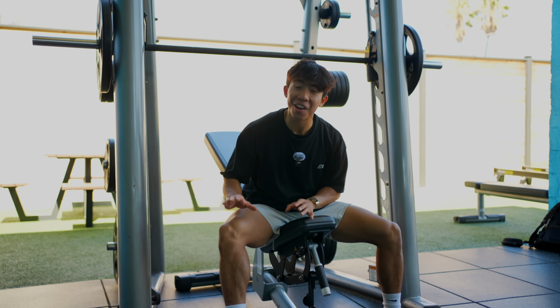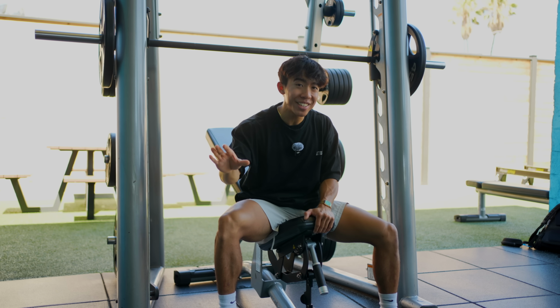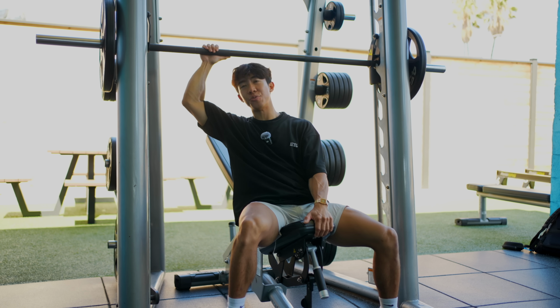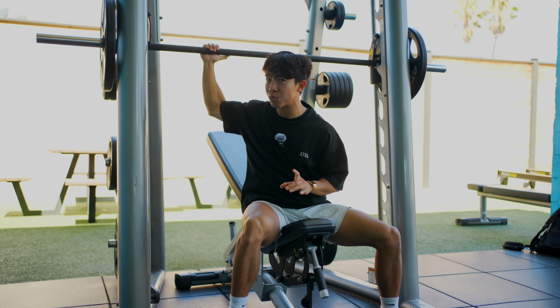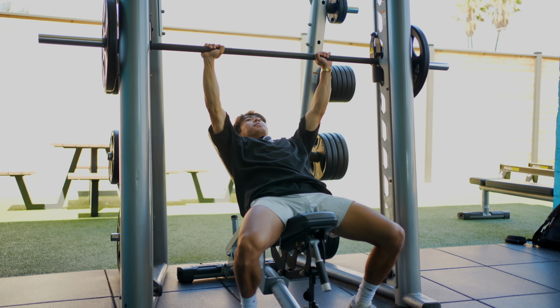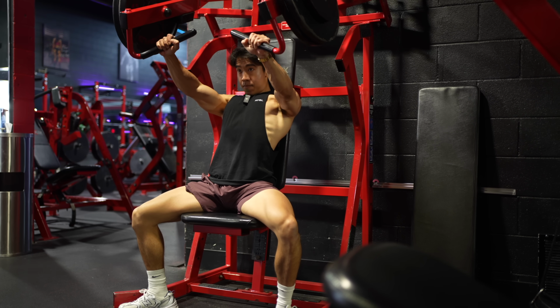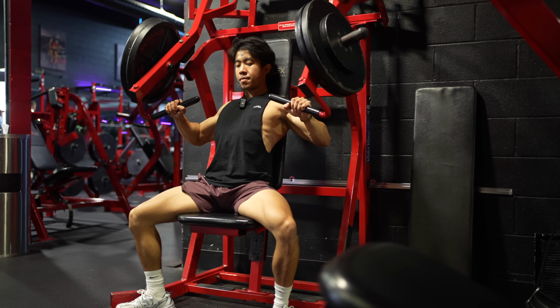Well, let's not stop there. Another thing I mentioned earlier that impacts fatigue is frequency. Now, ideally, a great way to keep fatigue at bay is making sure that you're allowing 48 hours of rest before training that muscle group again, which on an Arnold Split can reasonably be done on back as well as legs. But when it comes to chest, you're probably slightly training your chest on the shoulder day.